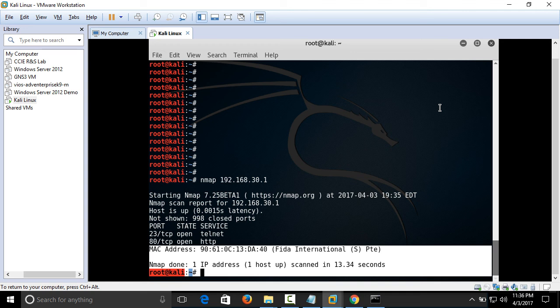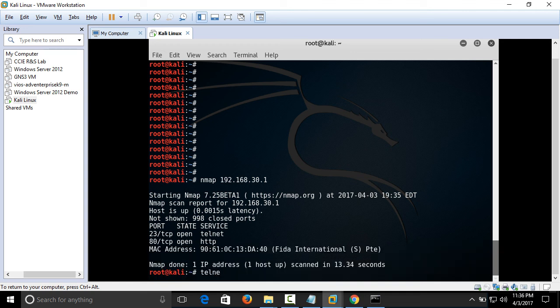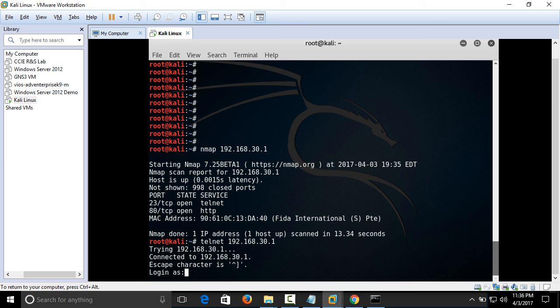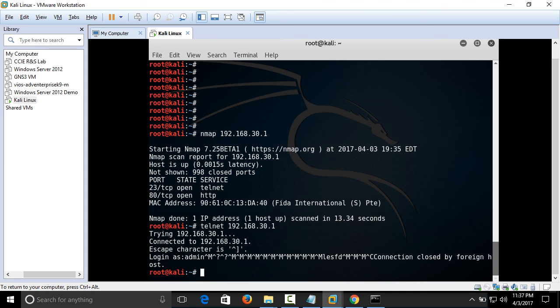That means I can do telnet on login. That means I can do HTTP.